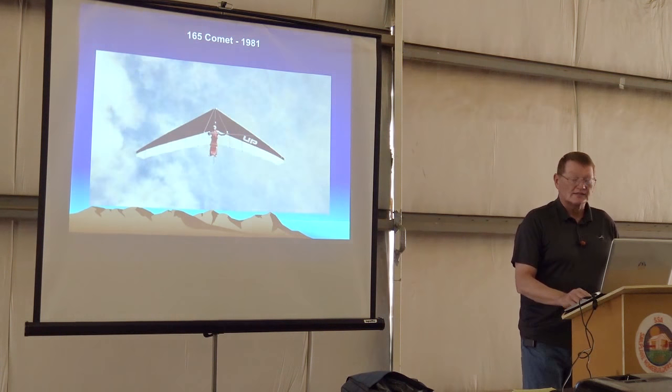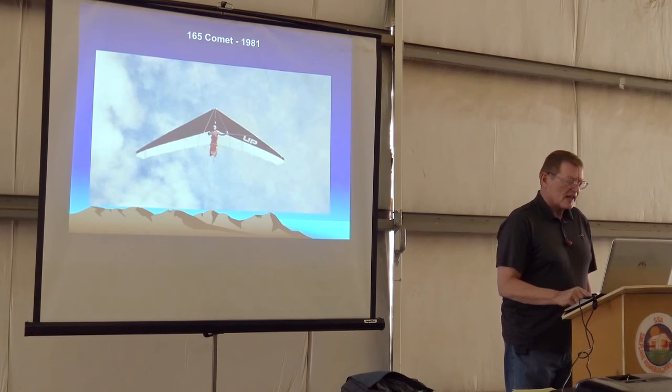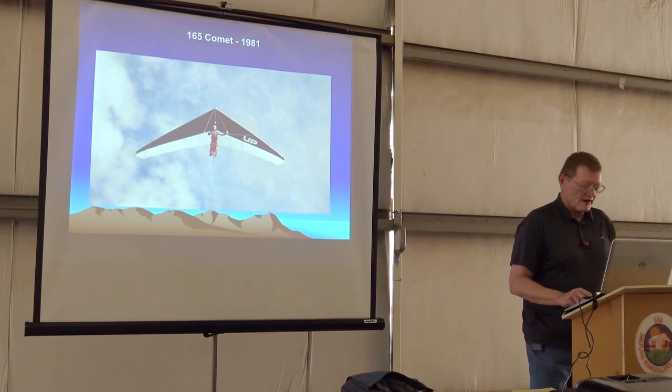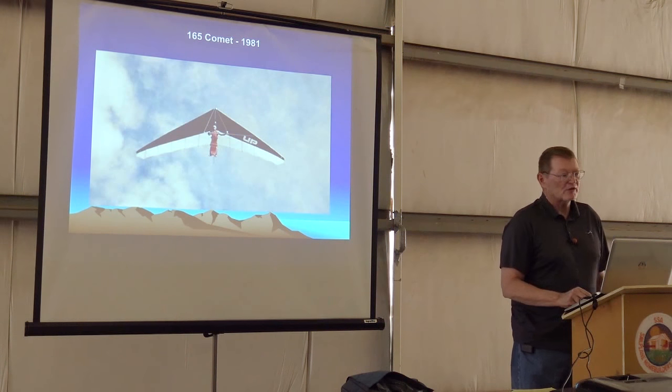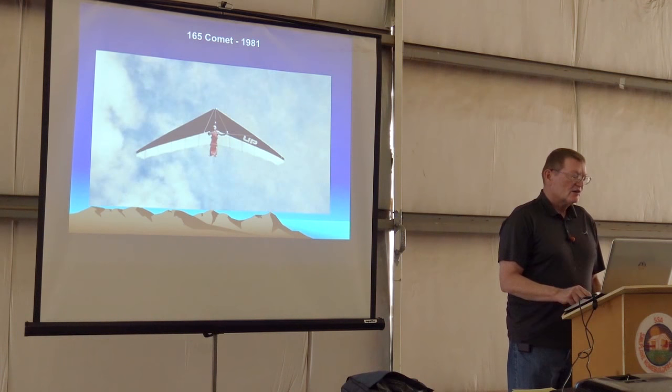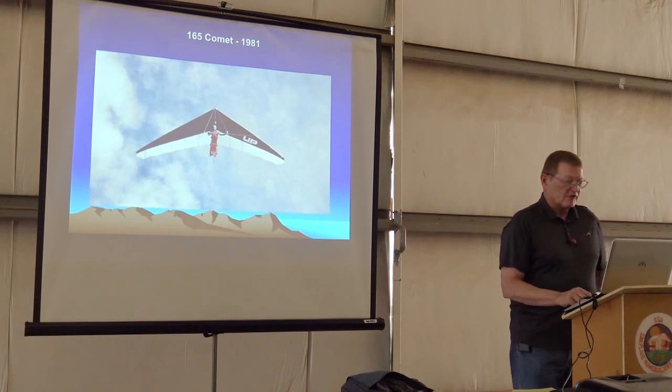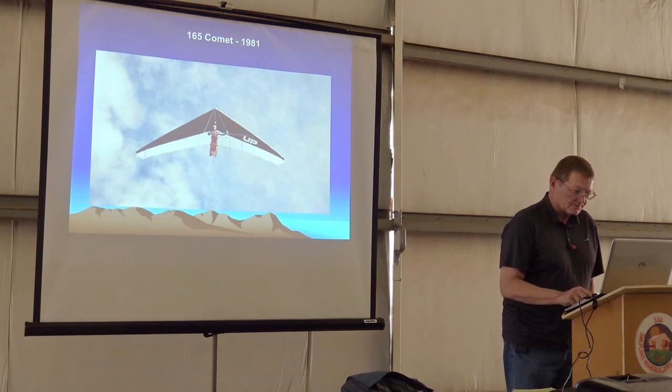We flew him a lot. This was a Comet. It came out in the early 80s, and it was a big change. Performed way better, and we started having great flights. We flew a lot. We're suddenly now flying good flights almost every time, gaining 5,000 to 6,000 feet and flying cross country and stuff like that.